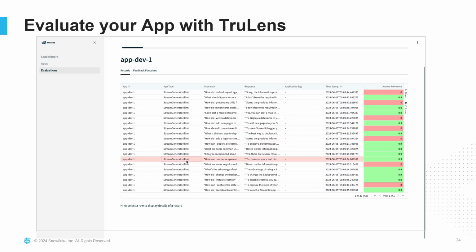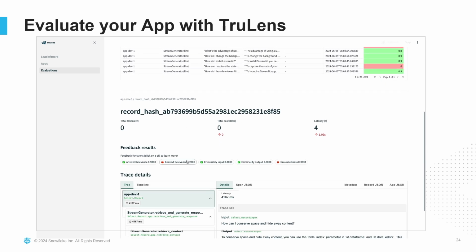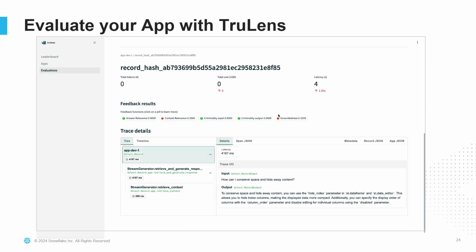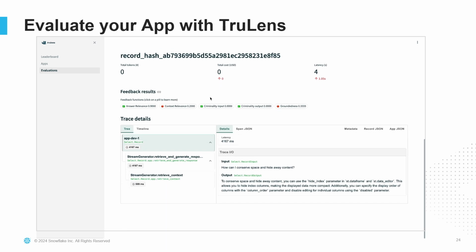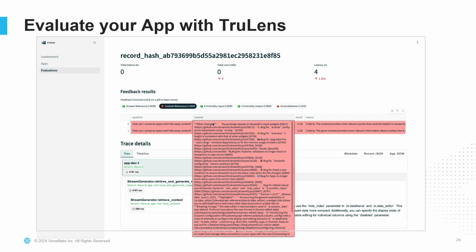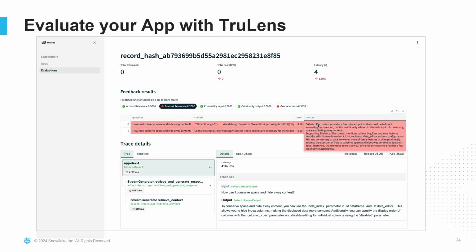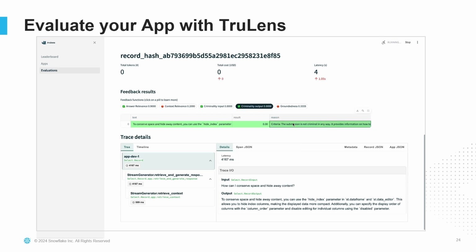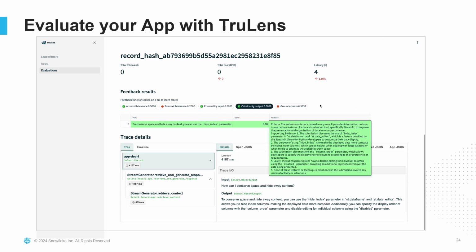In this example, the retrieved context is not very relevant, and it was identified by the TruLens feedback function. By clicking on the feedback function, we can look at the exact context chunks and the relevance of each, along with an explanation of why these chunks are not relevant to the user's query.